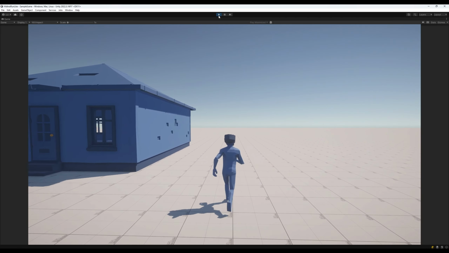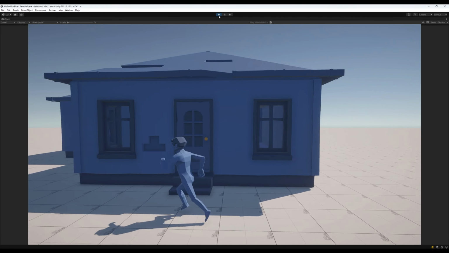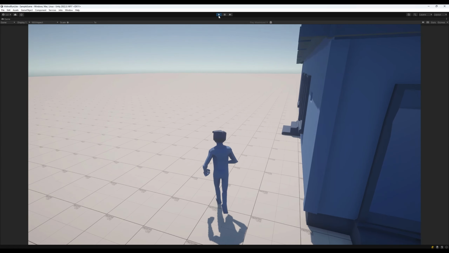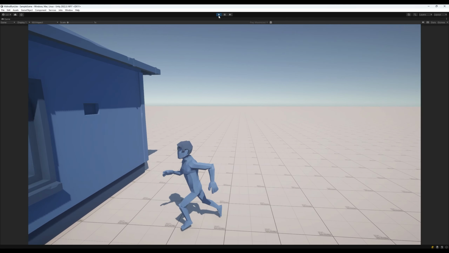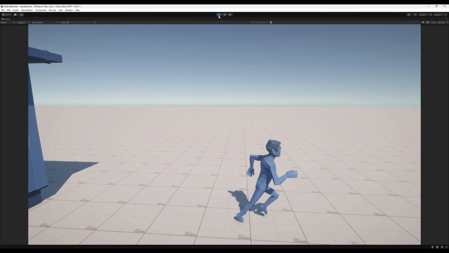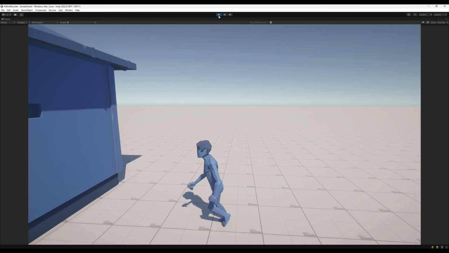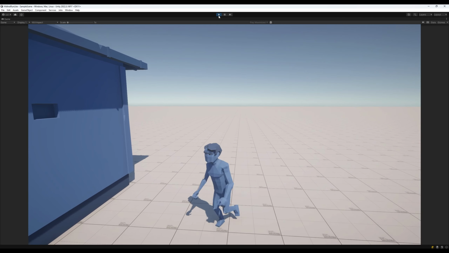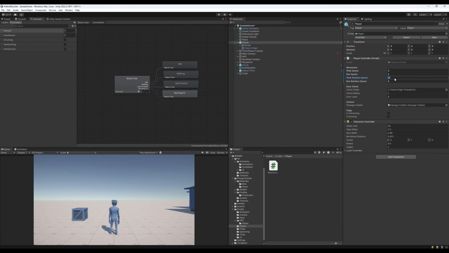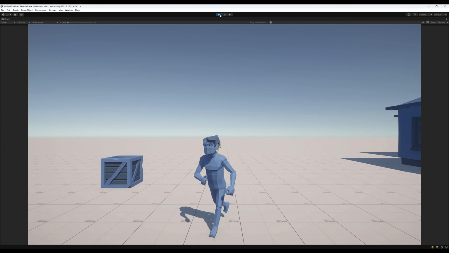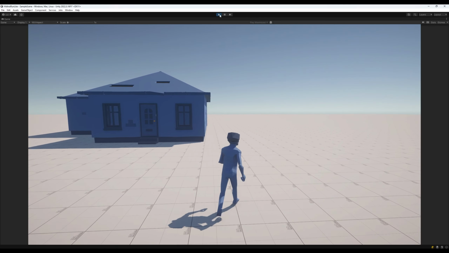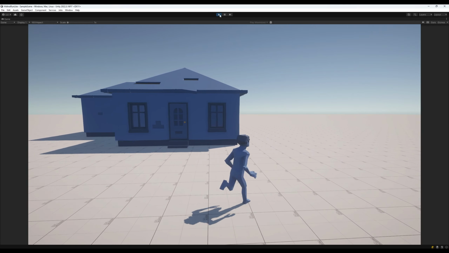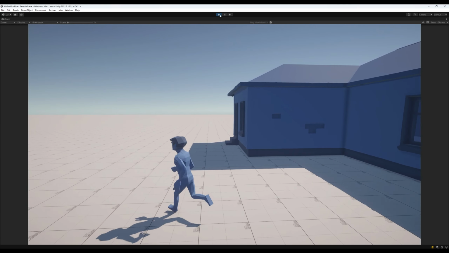Now if we hold down B, he begins to run. I think the speed is quite good. Don't think I want to move any faster than that. And the rotation speed when running might actually be a bit slow. Looks like he's sliding a bit, so we might have to up that and maybe reduce the rotation speed for when we're walking. So let's try that. Maybe we'll set this to 8 and then this to 10. Let's press play. Try this again. Okay, so 8 as rotation speed while walking actually feels fine. Kind of gives a bit more weight to the character. And for running, yeah, I think 10 looks more believable. But of course you can set these values to whatever you want.